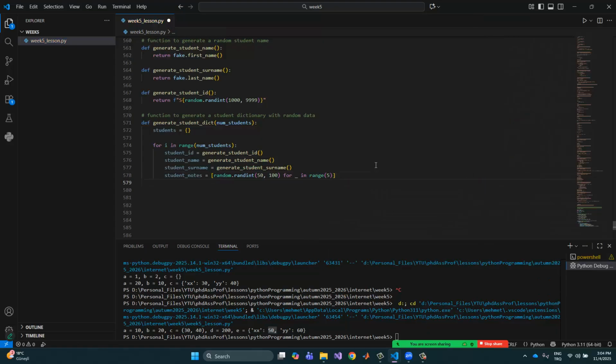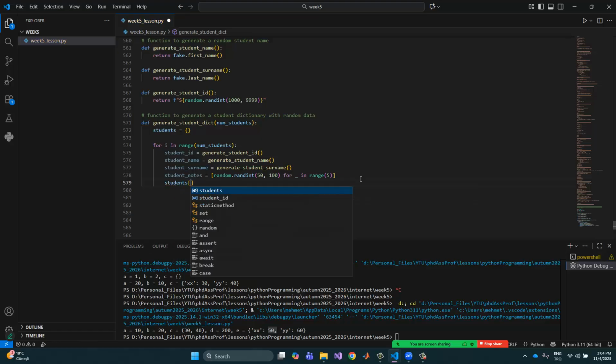Okay, which means that 5 different notes are created in here. This is a special operator, but we will talk about it in later lessons.